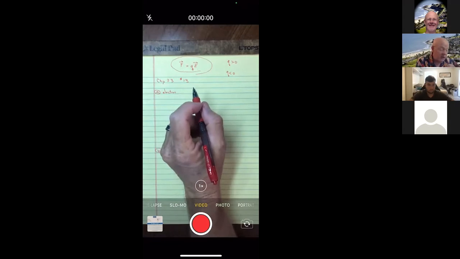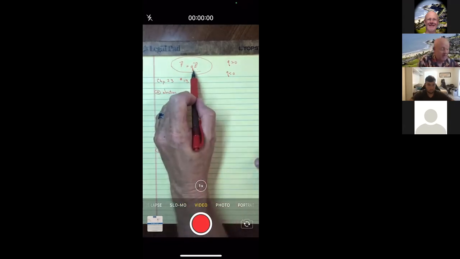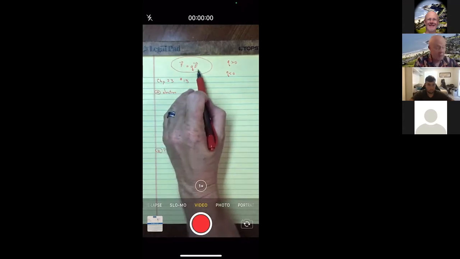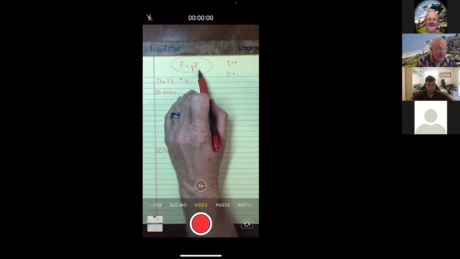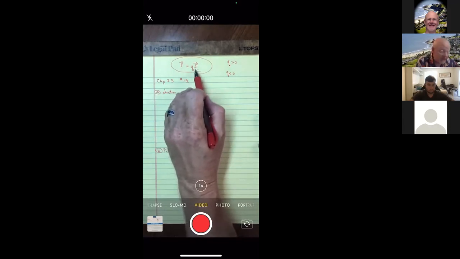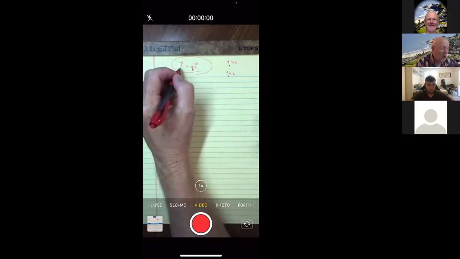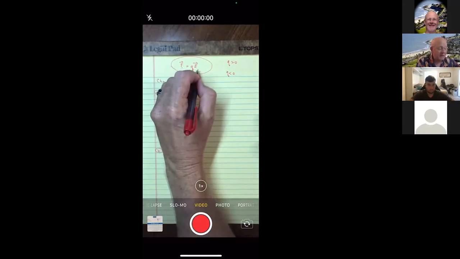But watch what happens if Q is negative. Let's say this is a negative 5, and the field is still a positive 1. Now I have a negative 5 times a positive 1. The result is a negative 5. Let me not worry about the 5, but it's negative. It's opposite of the field. So the force is opposite of the field when you have a negative charge.